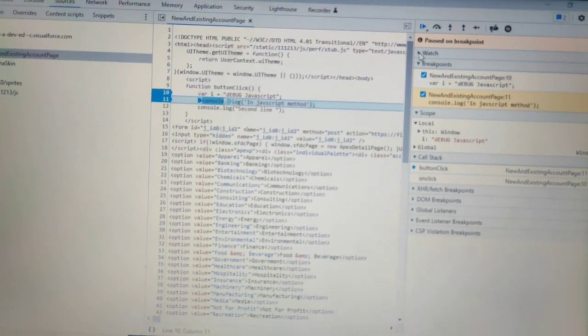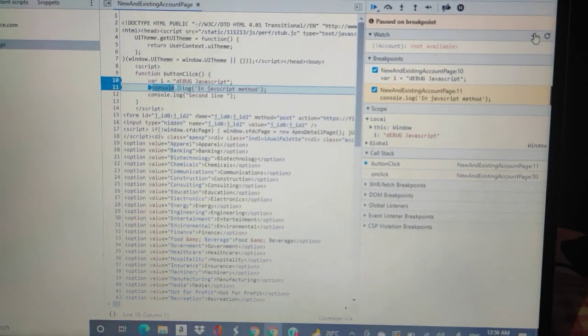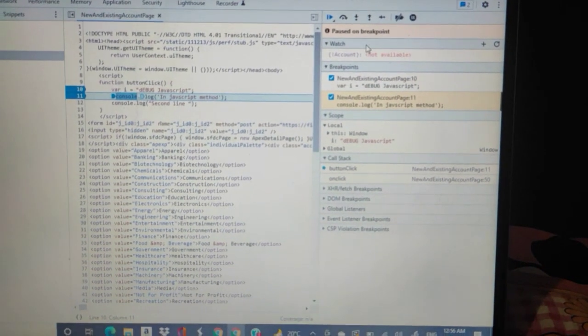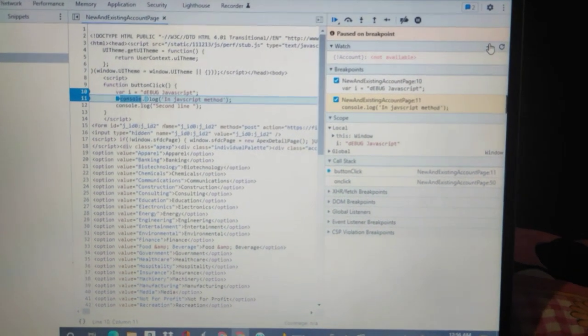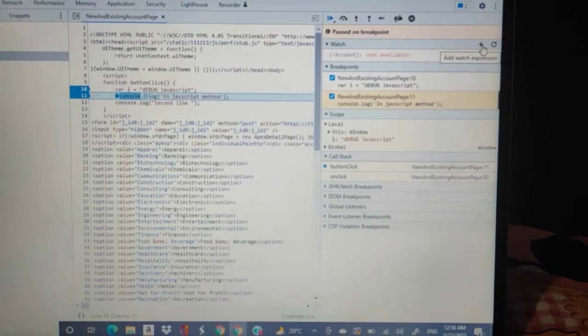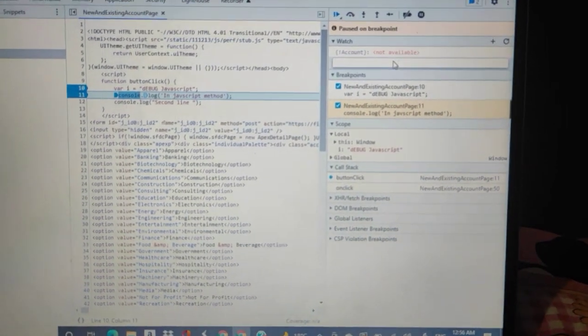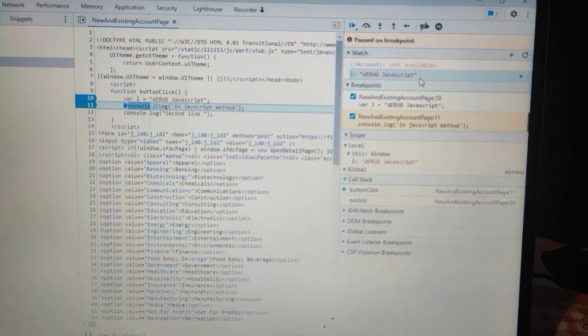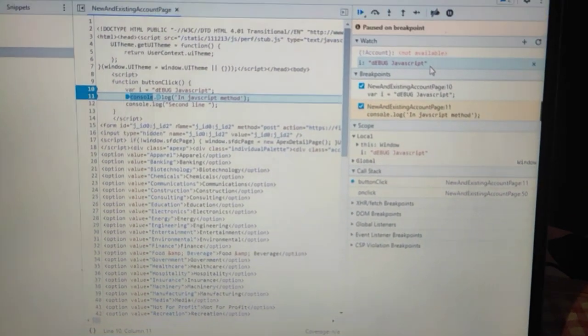You can also watch specific variables if you want to watch. You have to go to watch and click on this plus, and you can put in your variable. In my case I have only one variable, so I can enter it here, and see, it prints the current assigned value.